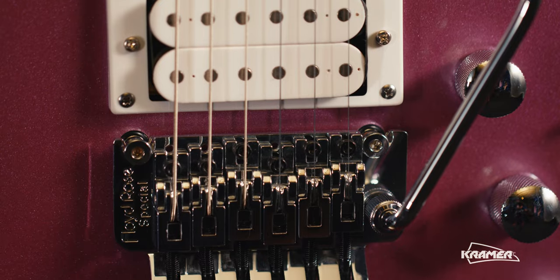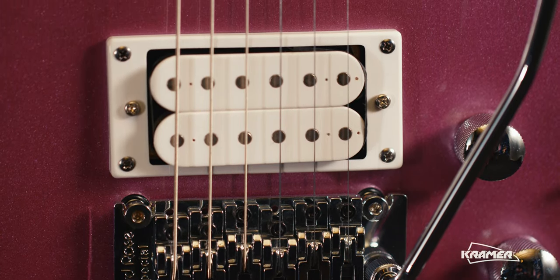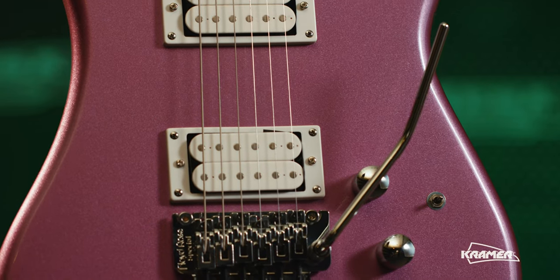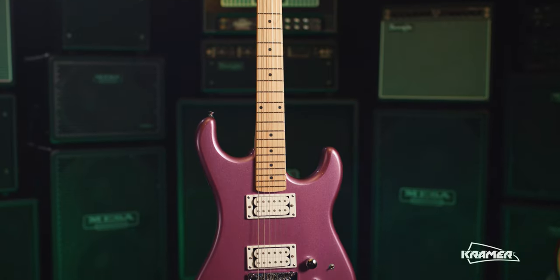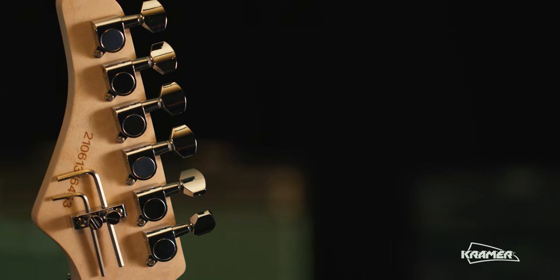If you're looking for a guitar with limitless playing capabilities to take you all the way from dive bombs, two-handed techniques, no quickness up and down the neck, and cutting through the mixed tones, look no further — here's your shred machine. The Pacer is a breeze to play. It offers me everything I need to get my 80s hairband licks executed, as well as metal to modern heavier styles with no speed bumps in the road. A super fun playing instrument.